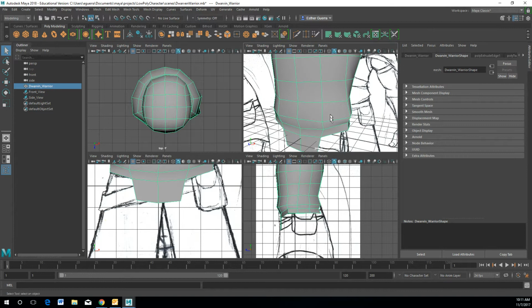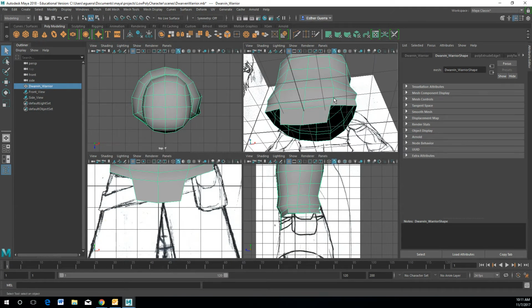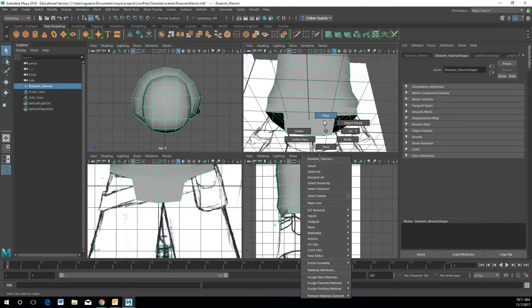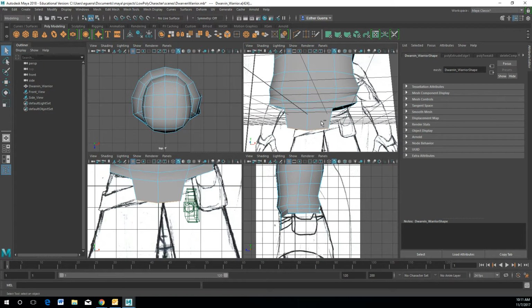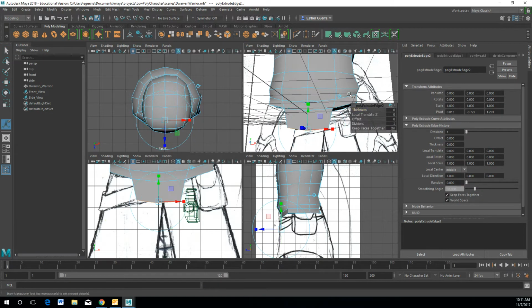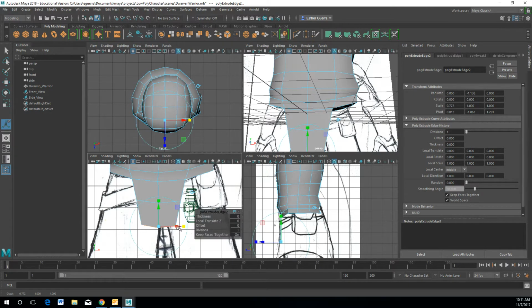So I'm going to go right here, go to edge mode, shift click and select the two edges on the bottom. Then press Ctrl E, flip the switch, pull down here, just like that.